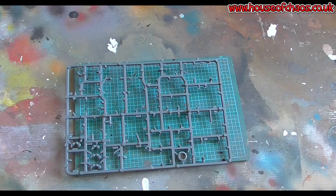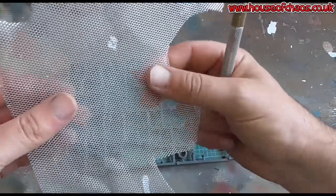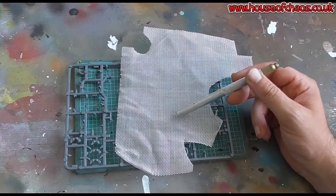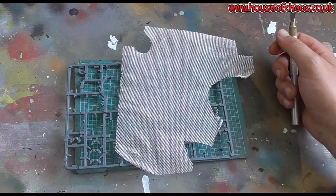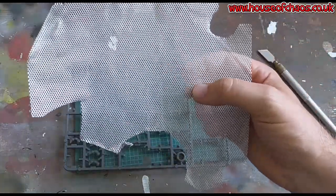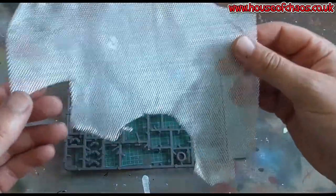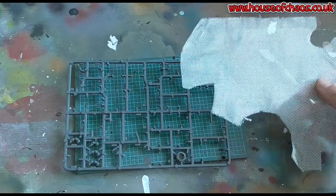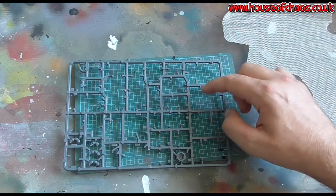There are two ways of doing it. The first way involves this stuff — a very, very fine mesh, very flimsy, ultra pliable. I got this from a body shop kit from a pound store; they have it for body repairs along with fiberglass and filler. You could also ask your friendly mechanic, or use an old sieve. The little hatching is probably two millimeters, so it's quite fine. Once cut out you can wrap it around, though I think this size is about your limit.